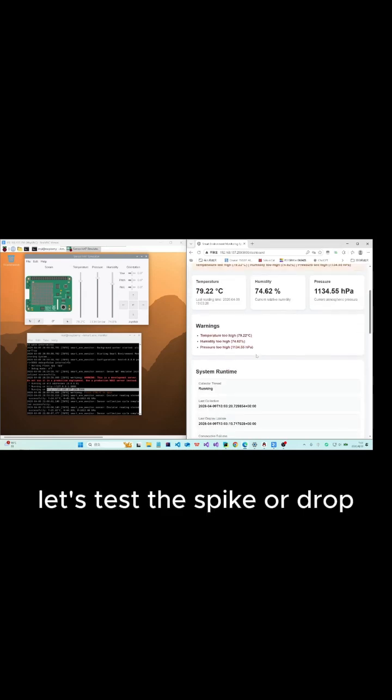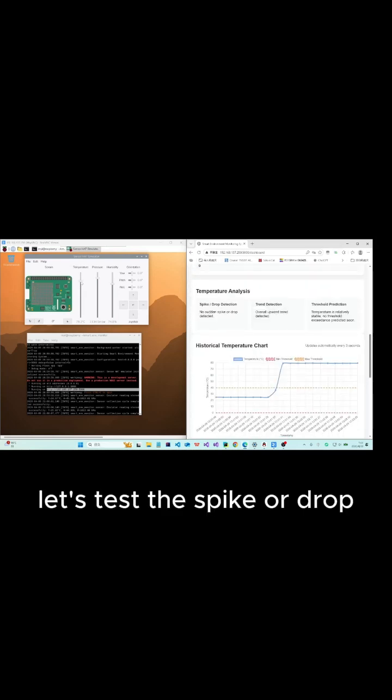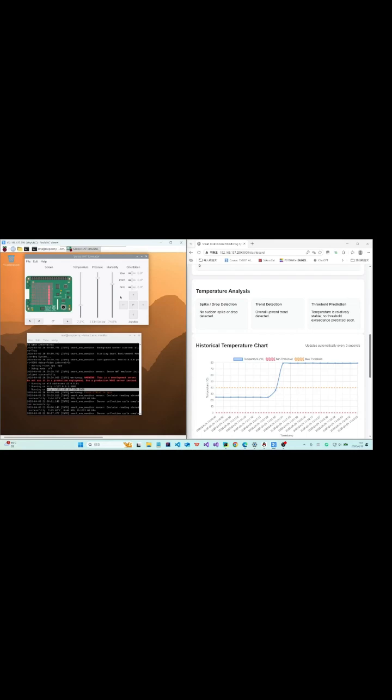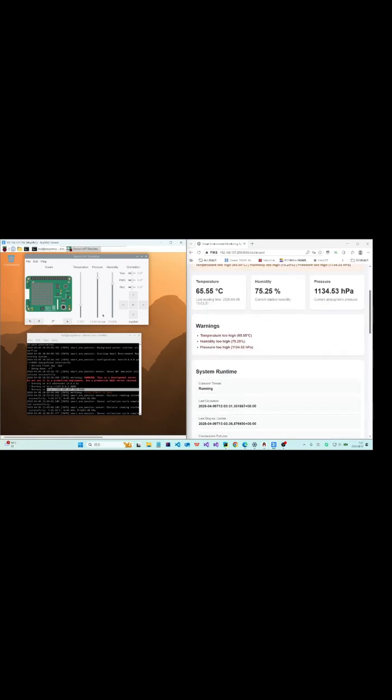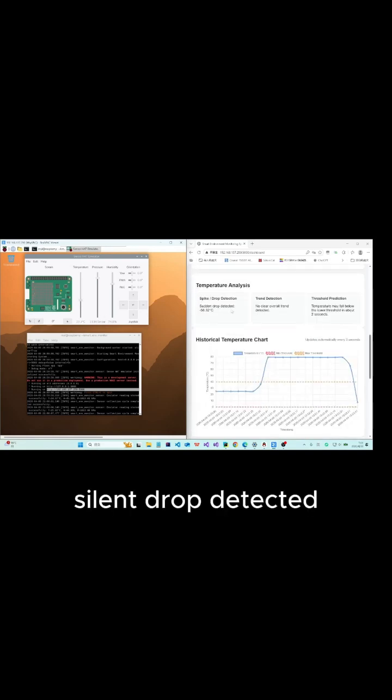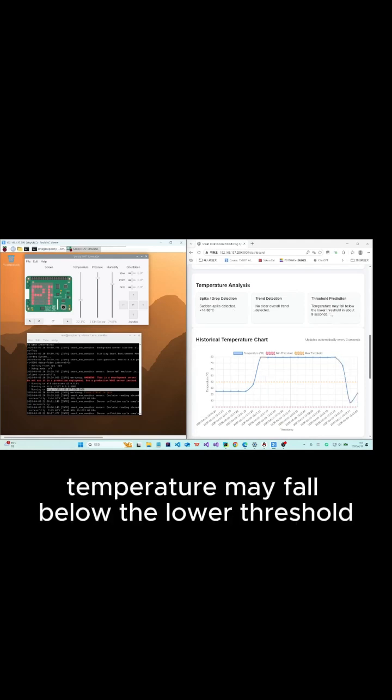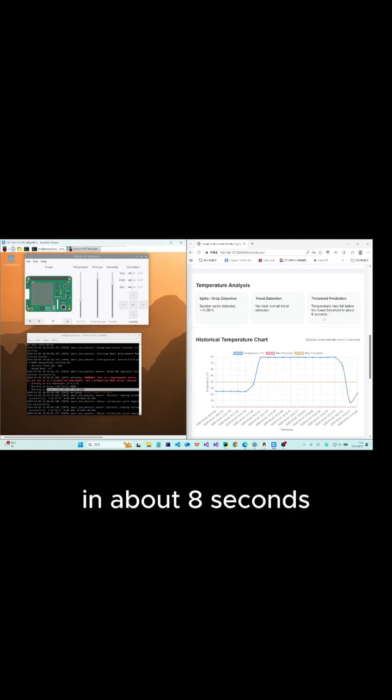Let's test the spike or drop. Sudden drop detected, and no overall trend. Sudden drop detected. Temperature may fall below the lower threshold in about 8 seconds.